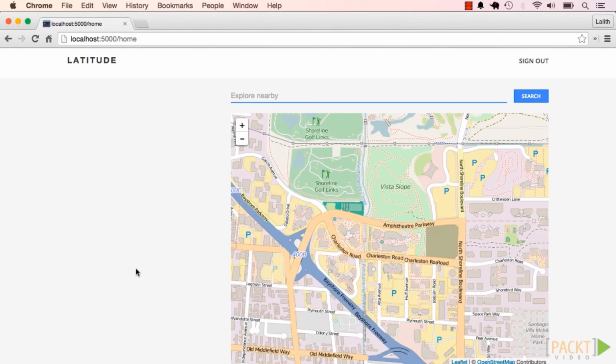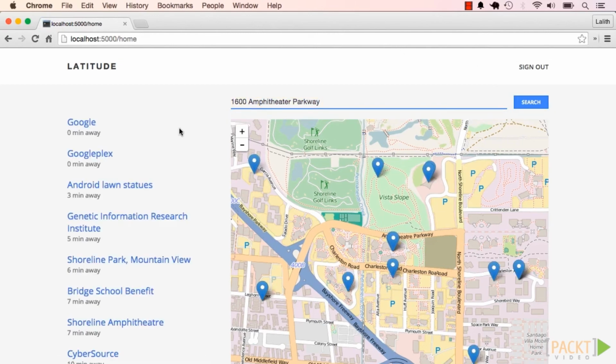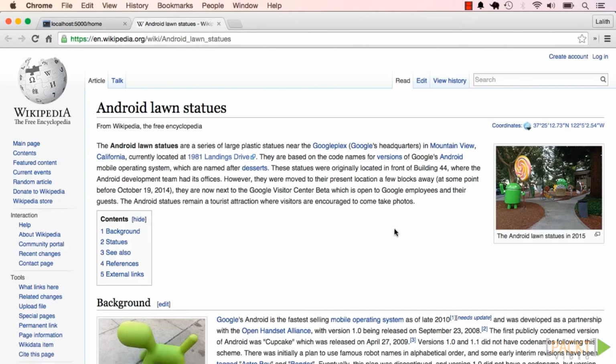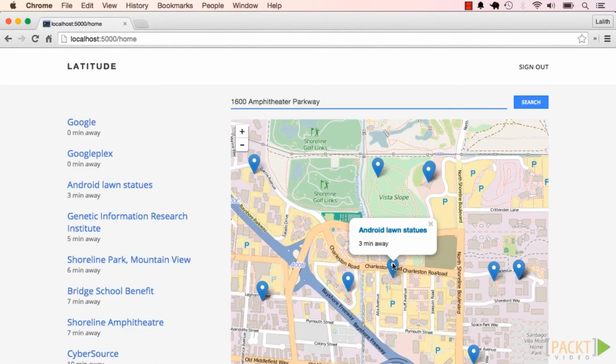So here's how it works. I type in a location into this form. The app retrieves interesting places around this location and plots it on a map. When I click on a marker, it shows me the name of that location. And when I click on the name, it takes me to the Wikipedia page for that location. We'll use the same workflows and concepts that we've been using in the previous 6 sections, like the request-response cycle, forms, models, and web templates to build this part of the app.